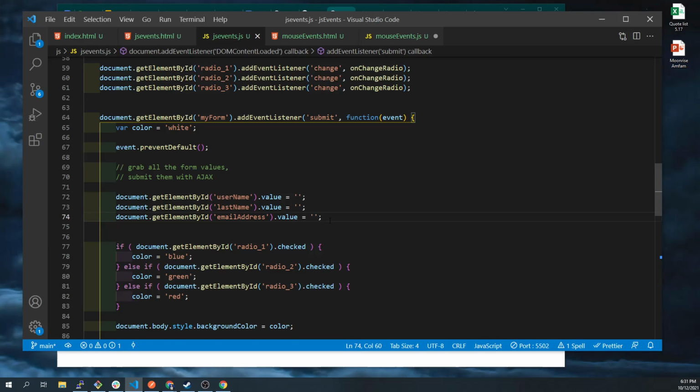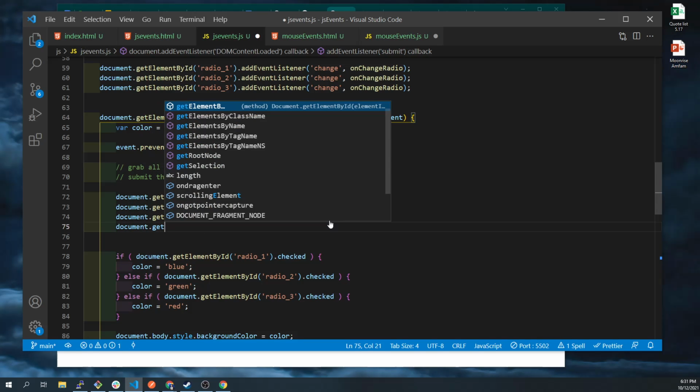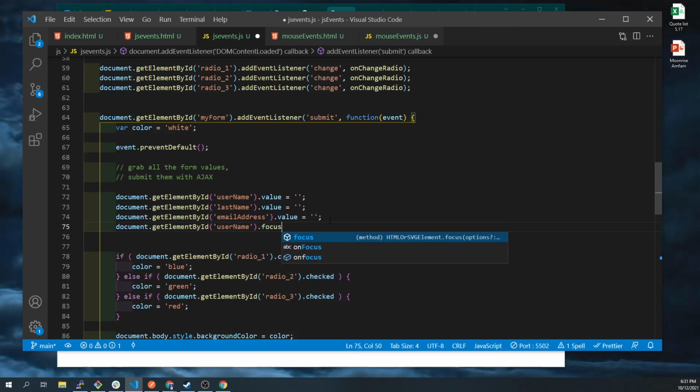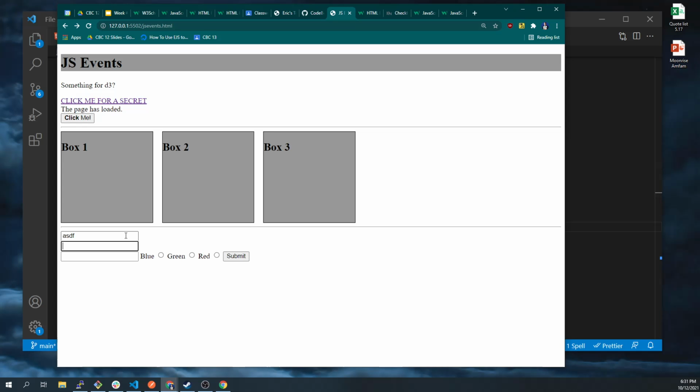So we can say document.getElementById username .focus. Focus is a method that will let us basically call the focus event on the browser, and we're saying, hey, focus on this element. All right, so if I type some stuff in here now and I click submit, it goes right back to here, so I'm ready to type.